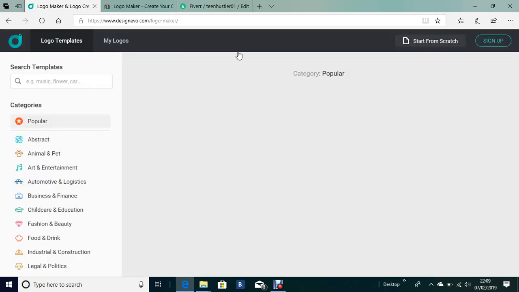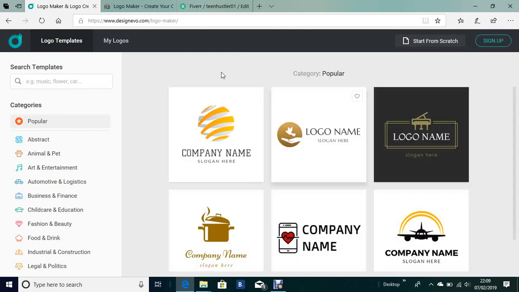Once you've clicked make a free logo, it should just take a few moments to load up. And then what you can do is select a design that they've already started out and just change it slightly to meet what your buyer wants, or you can start from scratch. These are the pre-designed ones, or you can start from scratch by clicking up here, and this will give you a blank template once it loads, which will allow you to do whatever you want with it. You can practice on this, or you can just do your designs on this.